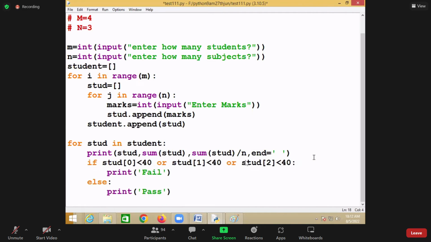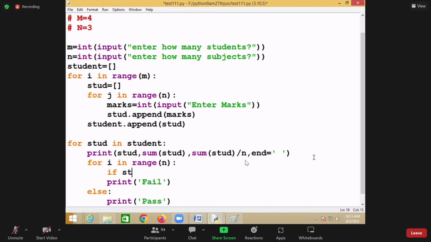You have to use which loop? You have to use what? For loop. So for i in range of number of subjects, for i in range of n, because each time you have to check one subject or not.